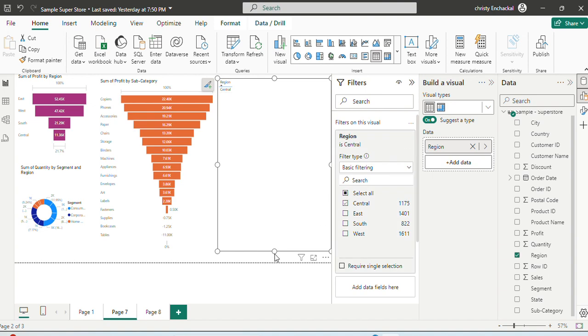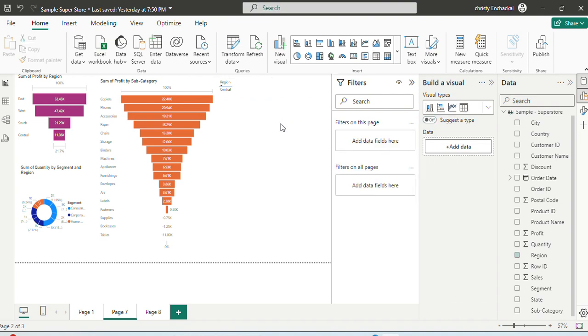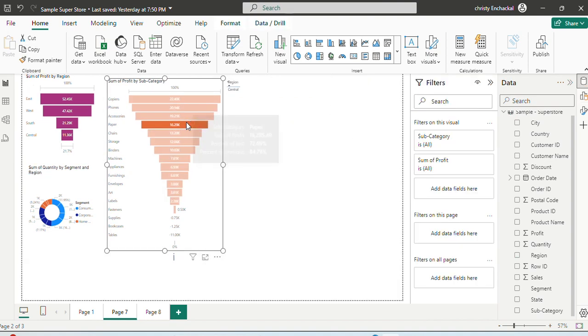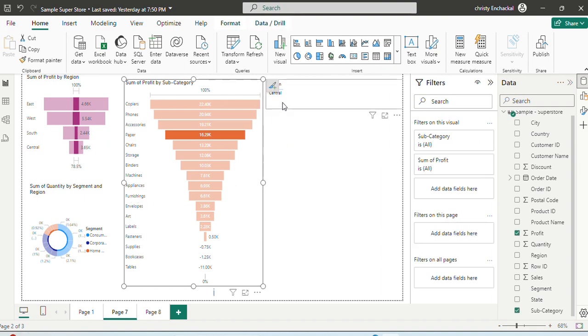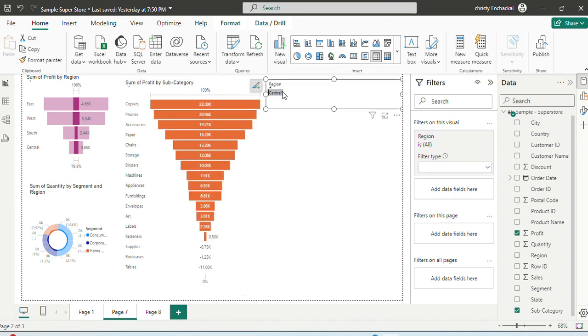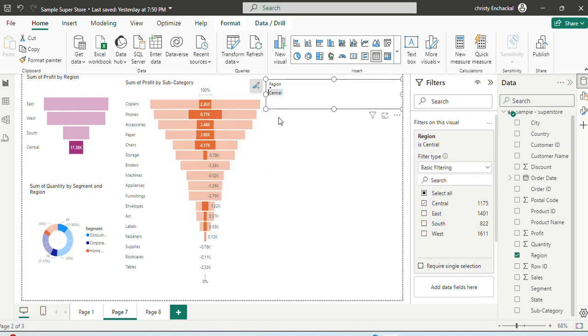So my filter is central region, and as I can see, the data sets have changed to indicate the values only for the central region. Once I apply this region filter, only that particular info can be selected over here. So that's the use of region.